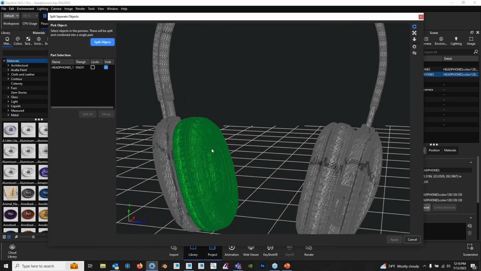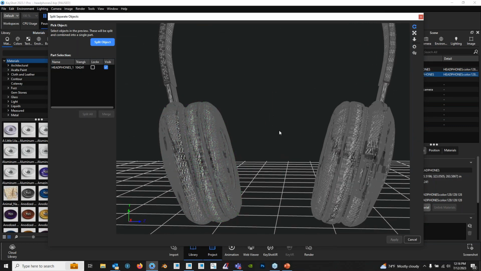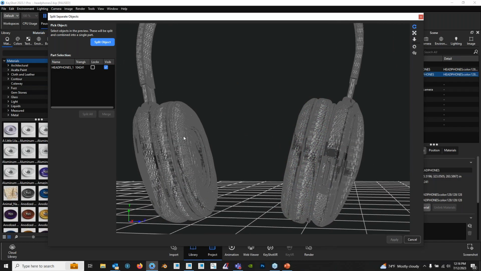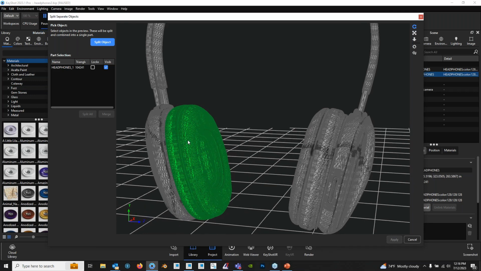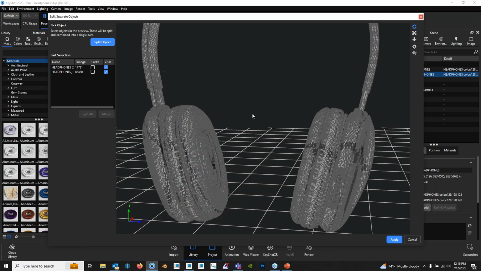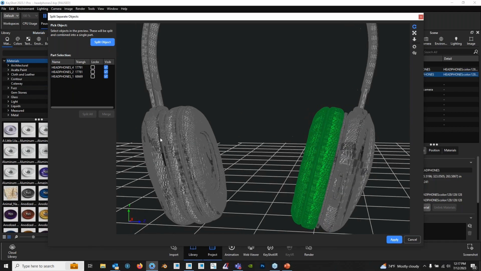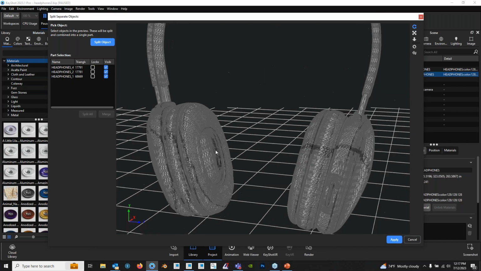That's better. All right, so it's already automatically detecting how to split this up. So let's say I want this one to be its own piece. So I'm gonna hit split object, and you can see this list starts to build as I'm doing that. So I also want it to do this one as well. Those two will both be the same material, but I might want a different texture.